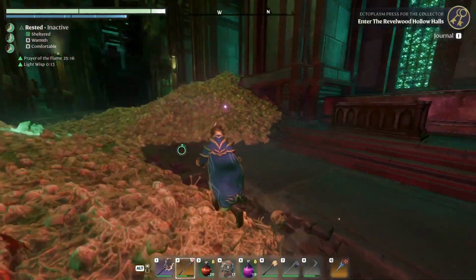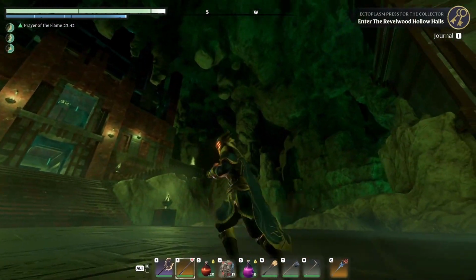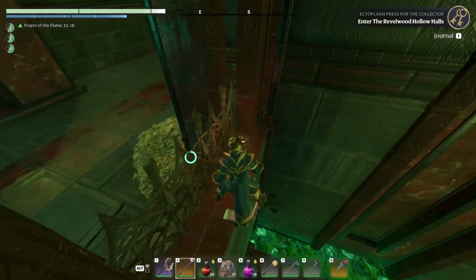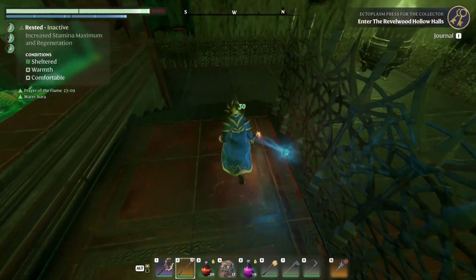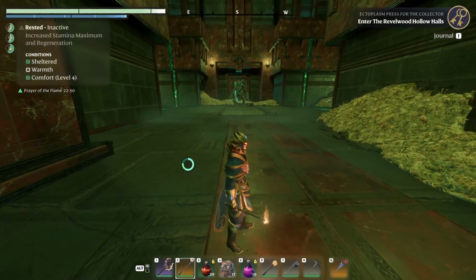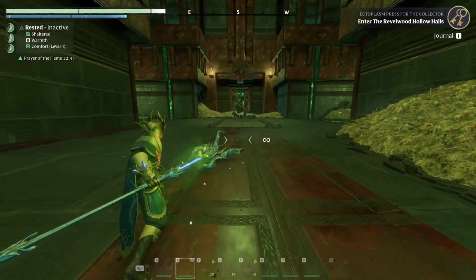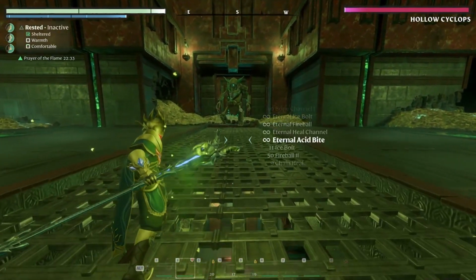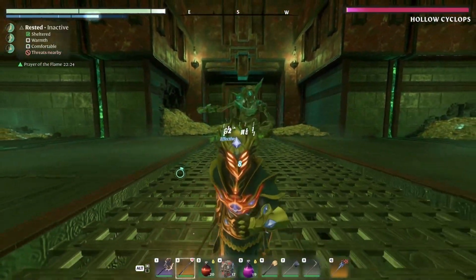I am glad we decided to check this other path. Oof. This looks like a boss arena. Are we supposed to just jump in there? No escape once we're in. Oh, God. That was right. It's a boss. Well, let's check out the acid nerf, shall we? Oh, he does not care about the acid.